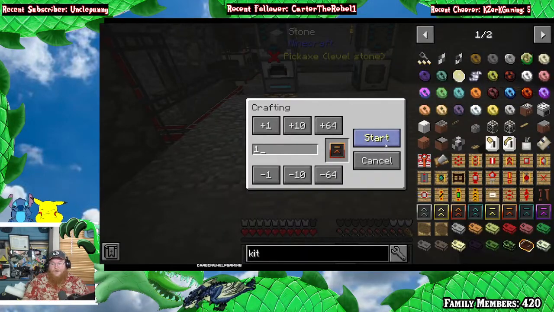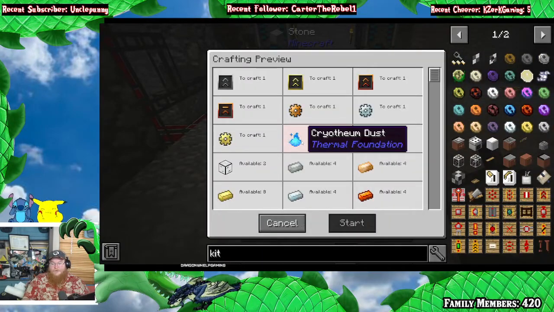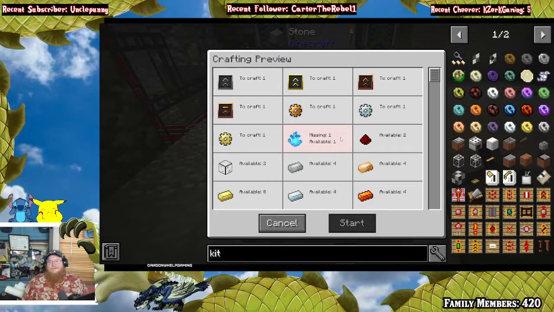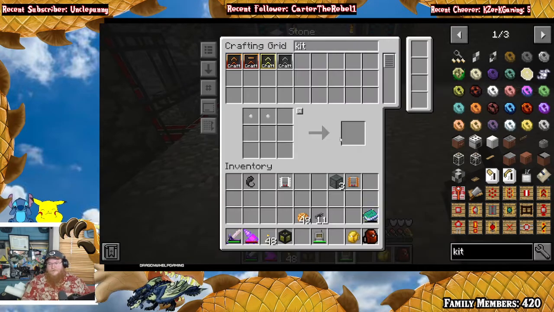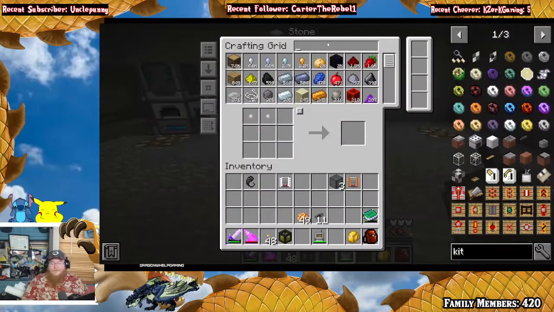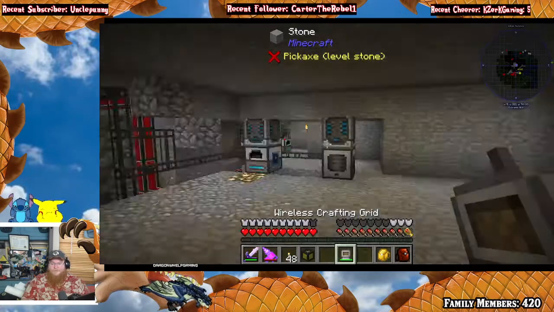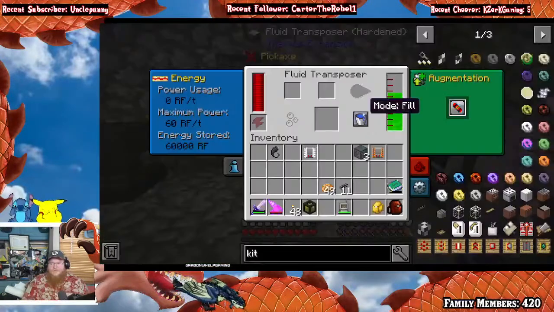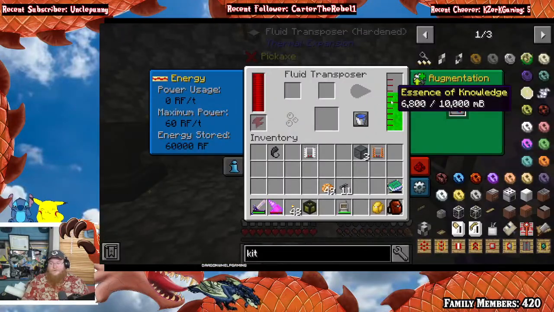I had it set to autocraft. Oh, we're missing Cryotheum dust. I knew something was the matter. I knew I was going to wind up missing something. So I'm missing 1 Cryotheum dust. So it looks like I am going to have to get my, I've got one up here I could probably beg, borrow, steal. This guy right here is what I was using to make the Cryotheum dust.